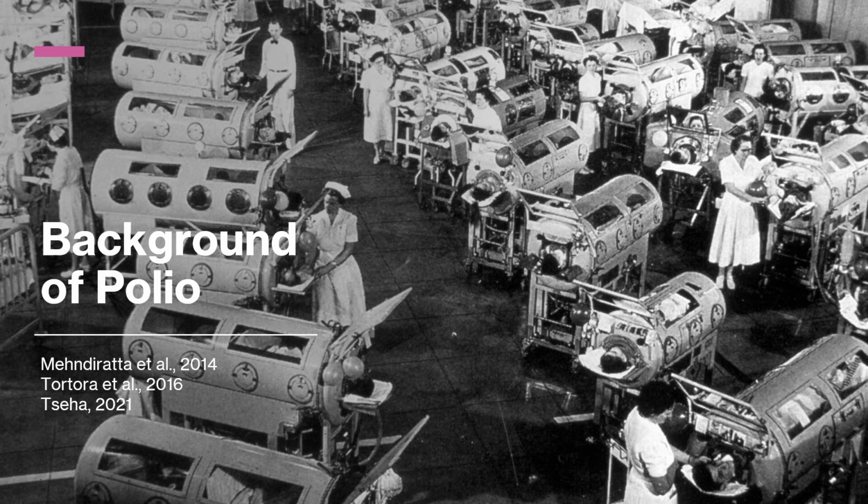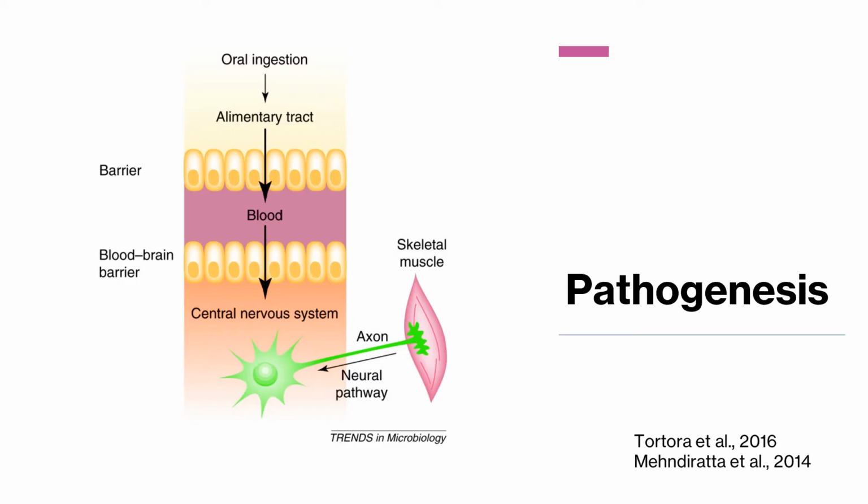Now that we know the background of this disease, let us now discuss the pathogenesis of polio. The poliovirus begins by entering the oropharynx. The virus then multiplies in the tonsils, lymph nodes of the neck, and the small intestine. Because the throat and small intestine are the primary areas of multiplication, initial symptoms are sore throat and nausea.